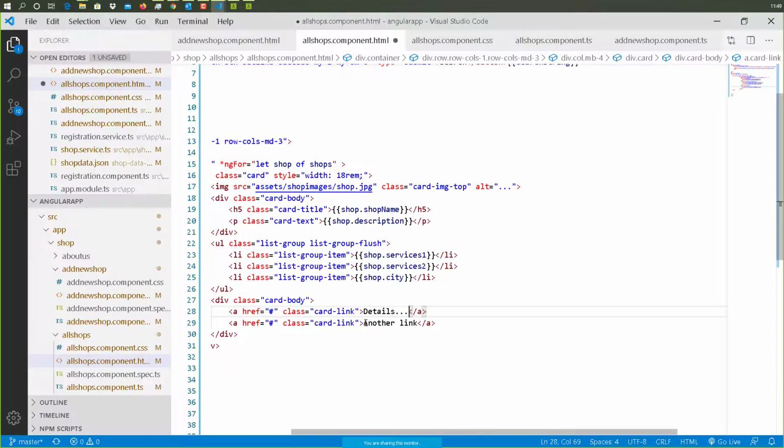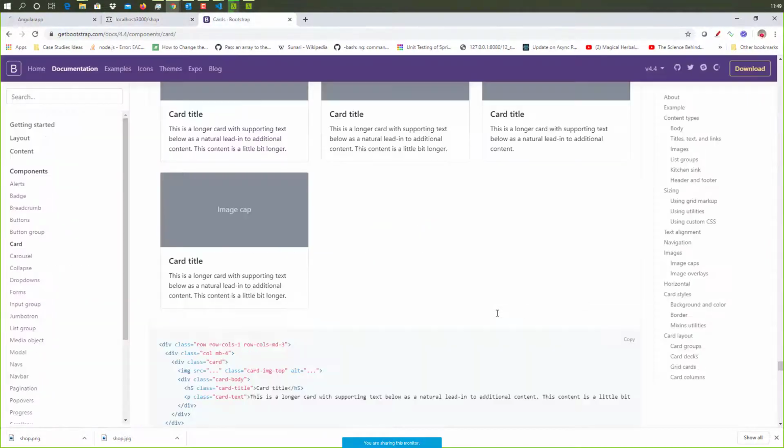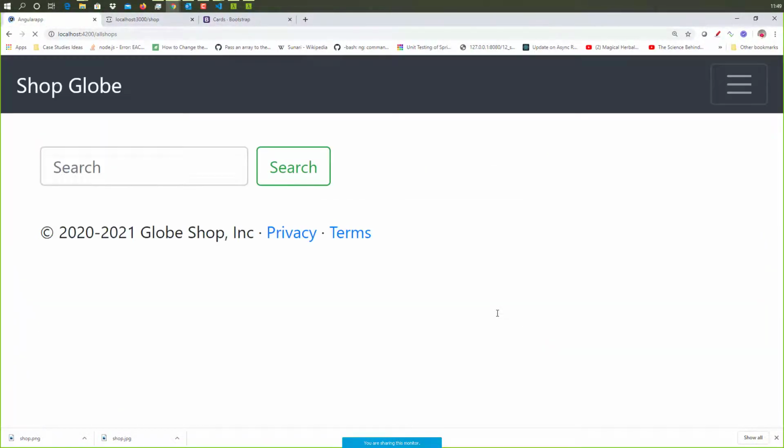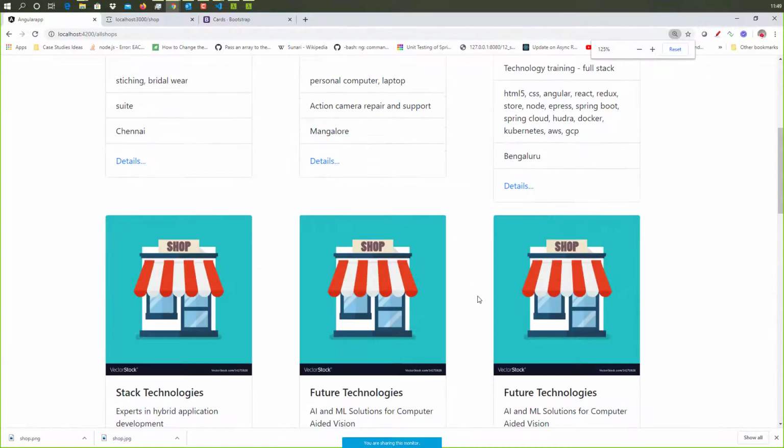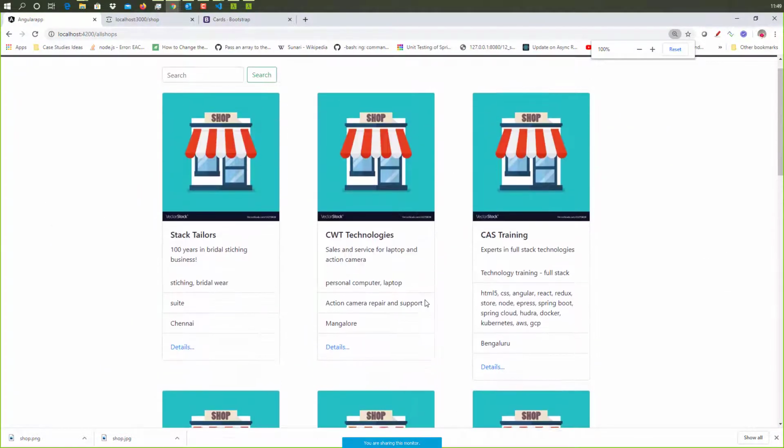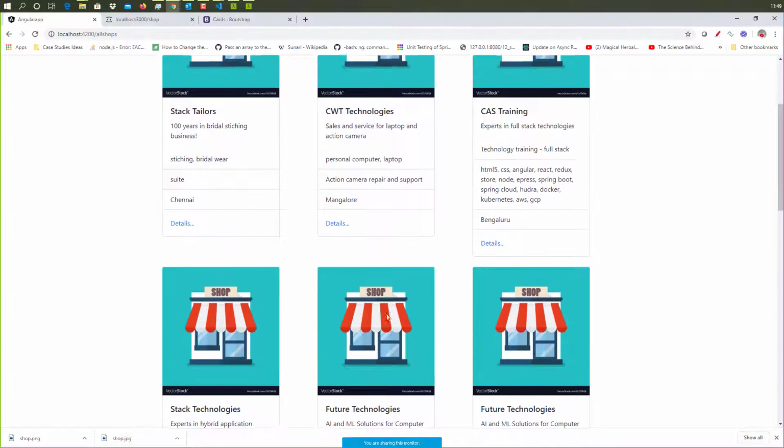And then maybe you can have one link to display a shop owner profile or something like that, but that should not be required. So maybe I can go ahead and remove this. I do not need this. So if you go and take a look now inside the shop, you should have all the valid data in there, right? So depending on what you are getting all the data over here.